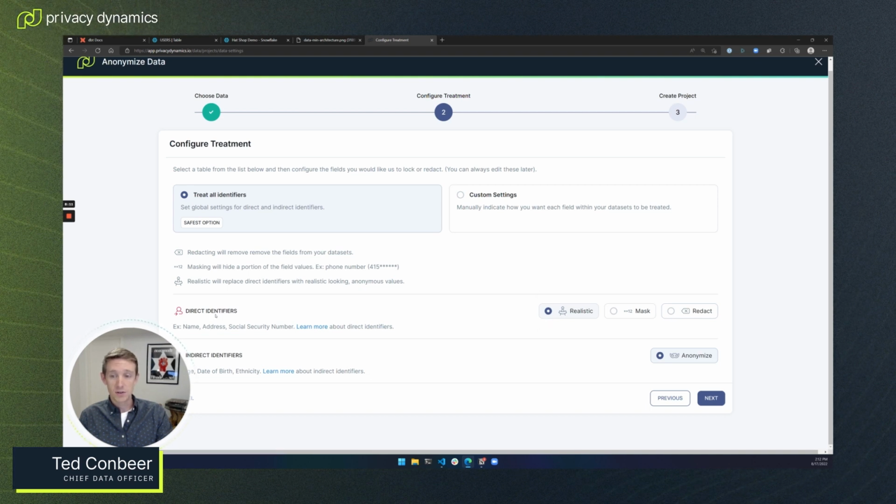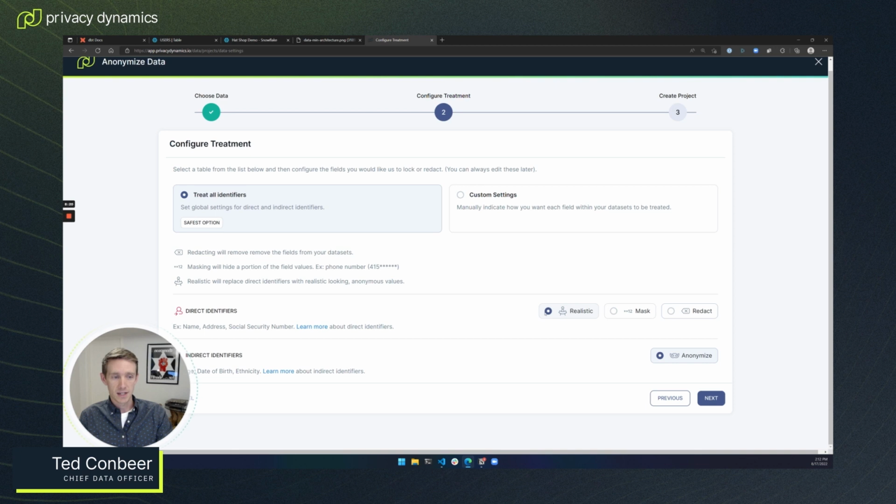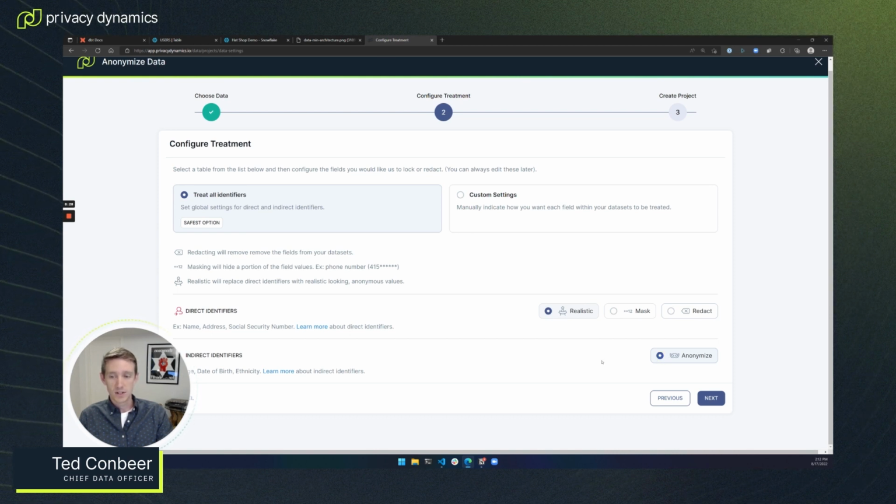I'm going to choose to treat direct identifiers, which are things like name, addresses, and social security numbers, by replacing them with fake data that looks realistic. And for my indirect identifiers, I'm going to choose to anonymize those or perturb them. Pretty soon we'll have an option here to just skip that part if you don't want to treat your data in that way.